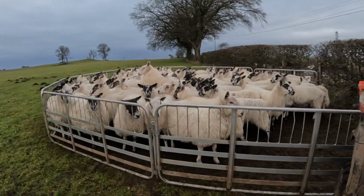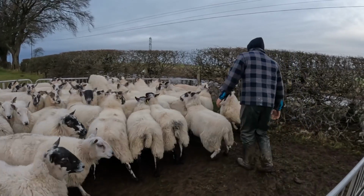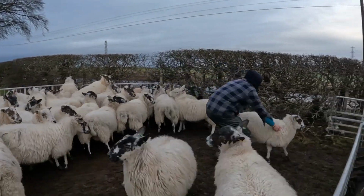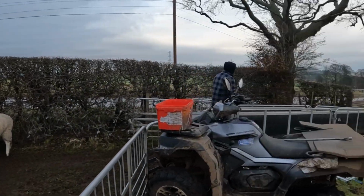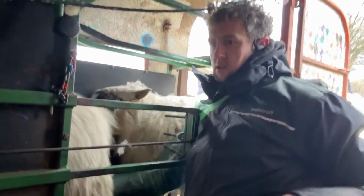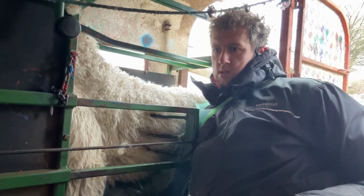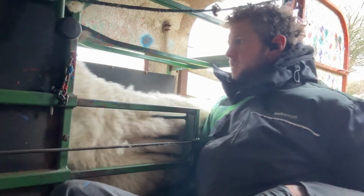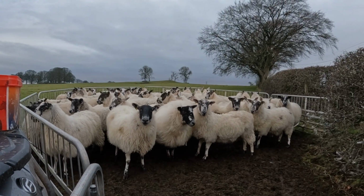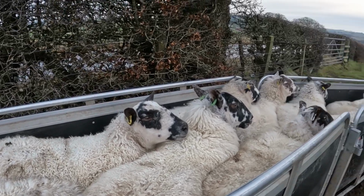I've jumped into the scanning trailer, so Marissa has taken over the camera work. There are 66 sheep in this batch, and that's Jock you see there, doing the hard work, pushing them up towards me. I'm now in the trailer ready to scan. This batch of sheep are mostly gimmers, which is a 2-year-old sheep, and it'll be the first time that they have been pregnant. Now, looking at the condition of them, I would expect a good conception rate, so most of them should be in lamb. However, with them being younger sheep, I wouldn't expect a big scan.